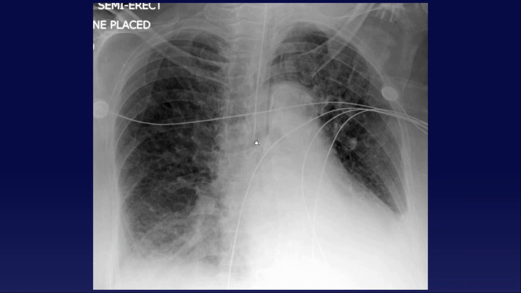There's the carina, there's the tip of the ET tube. You've got a right main stem intubation. May or may not be why they've got an opacity at the base. This might be some collapse from atelectasis due to the right main stem intubation. Sorry, can you point out the carina again? Yeah, and this is why radiography is hard. Sometimes these things are hard to see. Much easier on a PACS system with a good monitor. So the carina is right there, and this is going beyond it, poking into the right main stem.